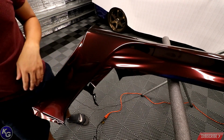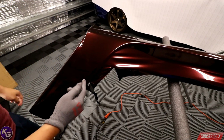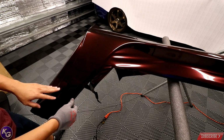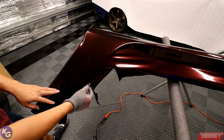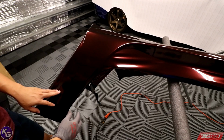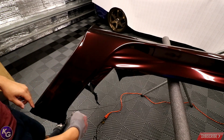It's all tedious work. So what I was doing, this method right here, I want to tell you guys. Sorry if it's a little bit loud, but the method is to try to get to the least tensed area, which is right here in the middle. And I just started cutting kind of on the edge, maybe like a millimeter more so I can tuck it, but I start cutting, and when I get down here I stopped, and then at that point I can kind of stretch this around. I trimmed that piece off and it split the tension away from this corner.